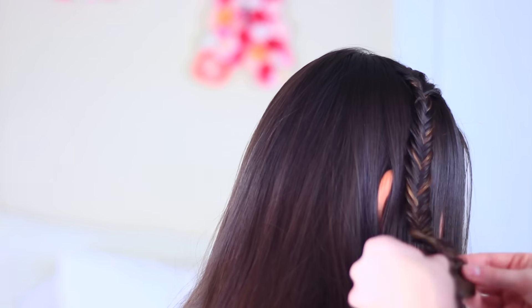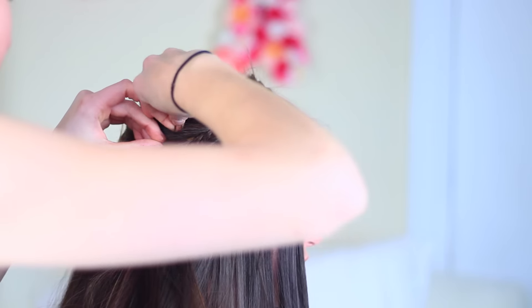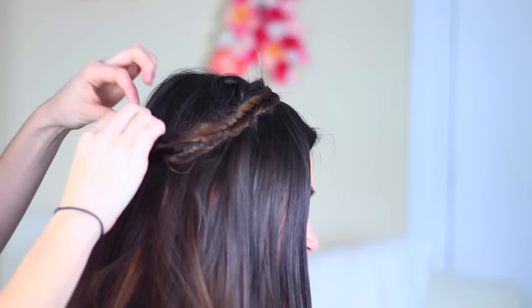When I'm done with the braid I pull pieces out until it's nice and thick. Then I did the same thing on the other side and now I'm crossing them over each other to create a little halo crown fishtail braid, then bobby pinning until it feels nice and secure. This is beautiful with straight hair but I wanted to curl hers, so I'm adding some heat protectant and then a volumizing spray since her hair is really stick straight — I wanted more volume and hold for the curl. I'm using a one-inch clipless curling iron, taking about one-inch sections and curling her entire head. This took ages so I just showed you a little bit, but this is the completed look and I think it's just amazing, so cute and boho, and perfect for prom.